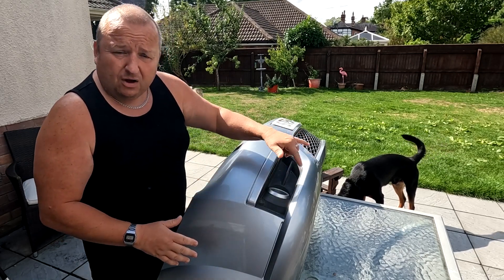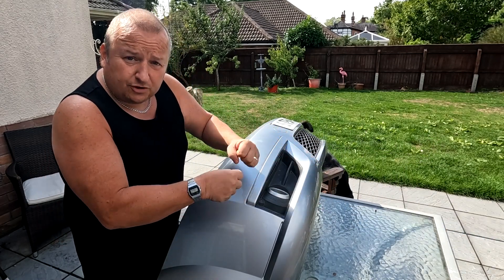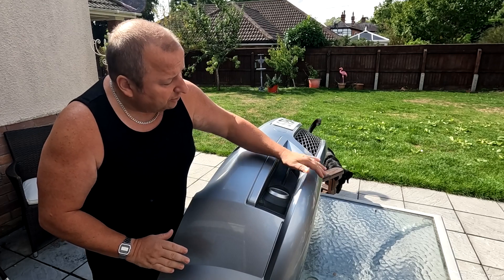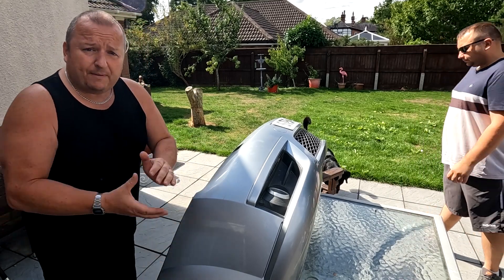That's why we had to go down the fiberglass route and actually drilled holes either side of the crack and pushed the fiberglass through. That created a bond for it to stick onto, rather than just relying on it sticking to the backside of the bumper. There are holes all down there which we skimmed over with filler, and that made a better and stronger job. Right, so let's get this out the front and put it back on the car.